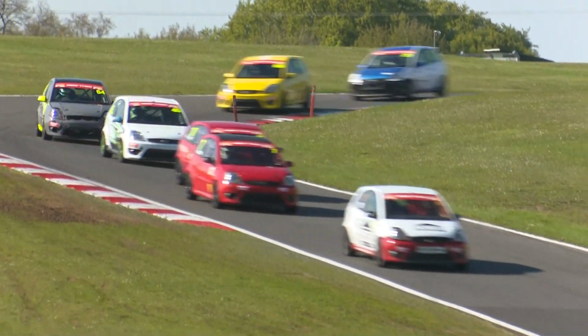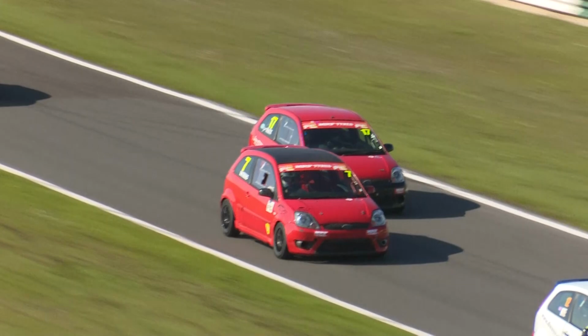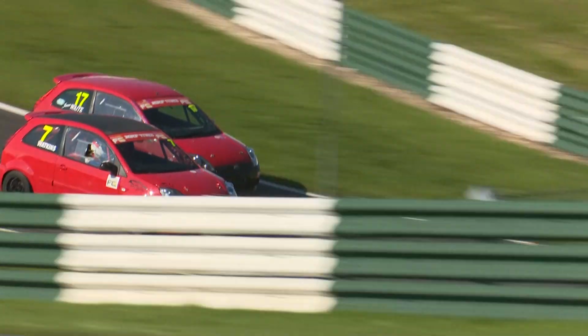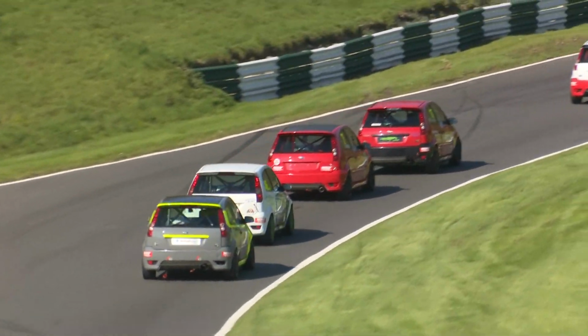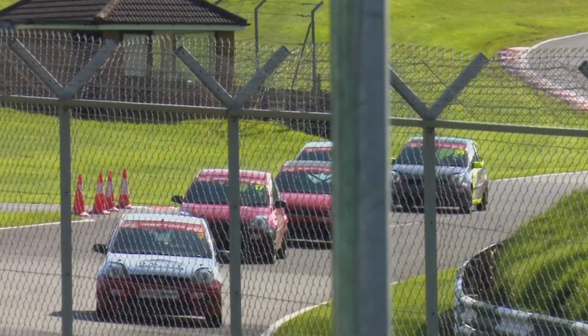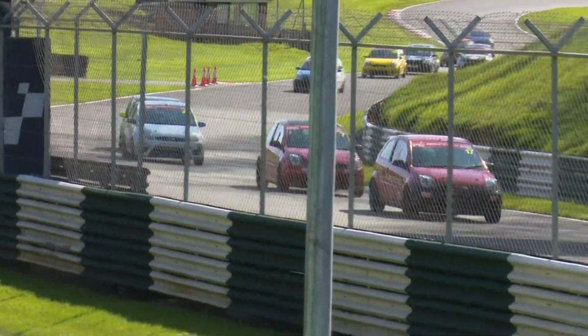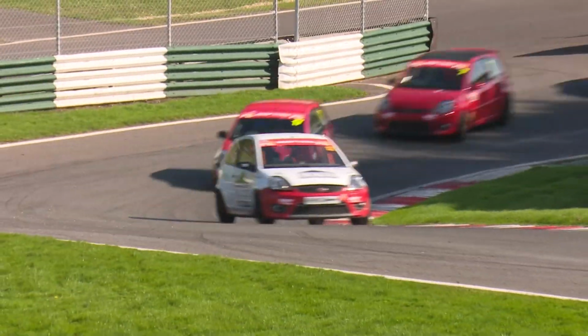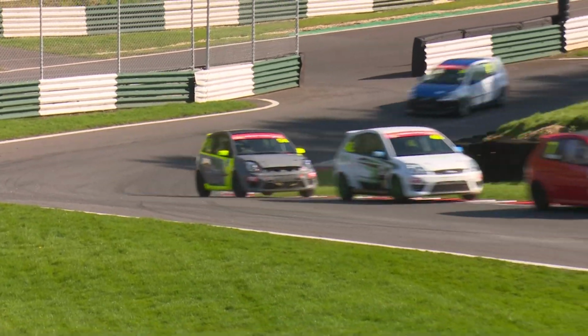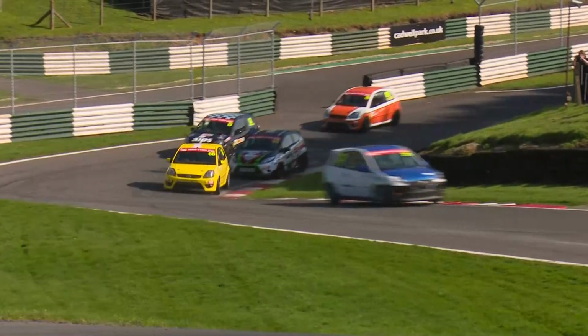We also, as I mentioned earlier on in the programme, have the drop scores to contend with, as Sam Watkins comes under pressure now, and on the inside line that's James Waite going through into second position. Super move by James Waite, and if he goes away with the championship lead from here, that will be why. Passes the Pembrey double winner, does James Waite. James still looking for that breakthrough win.